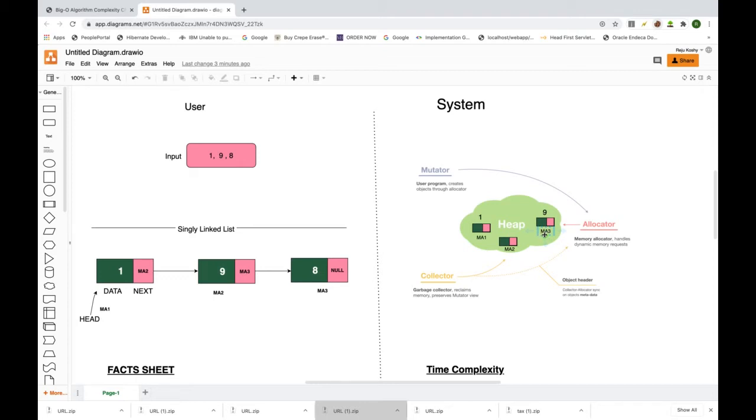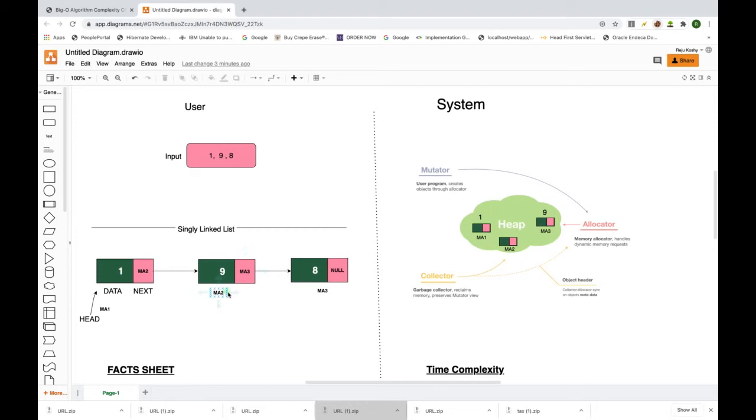Sorry, it allocates an address MA2 here. This is the node request. It allocates the MA2 address here. MA2 is the address of this particular node.